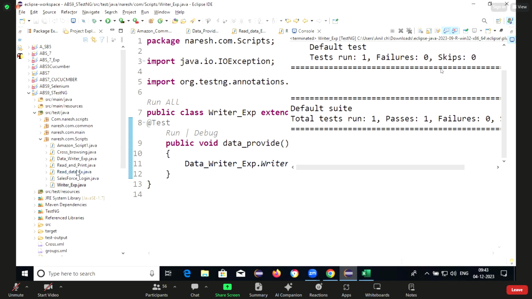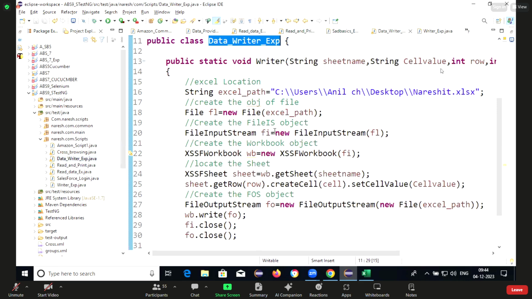In the parent class, we need to provide the Excel file location with extension, okay, and create the object for the file.